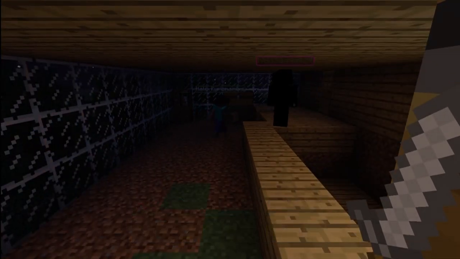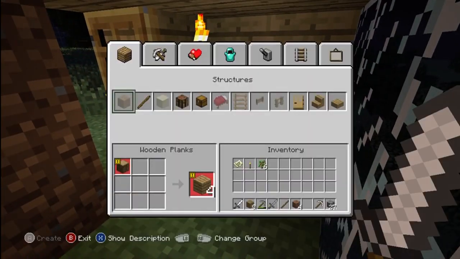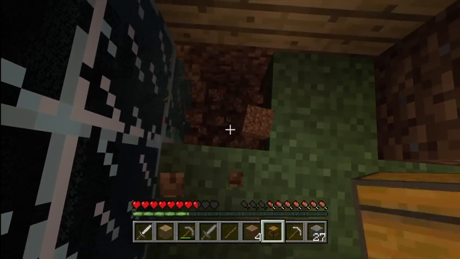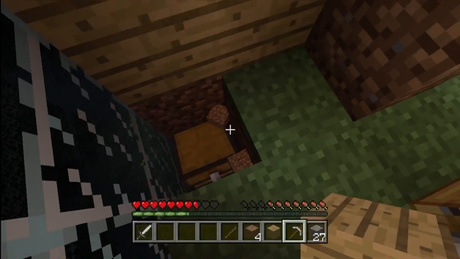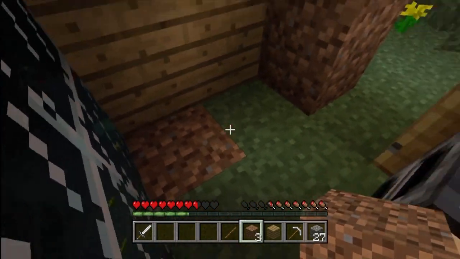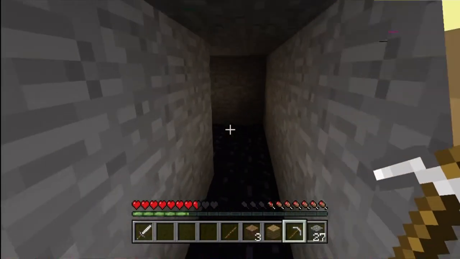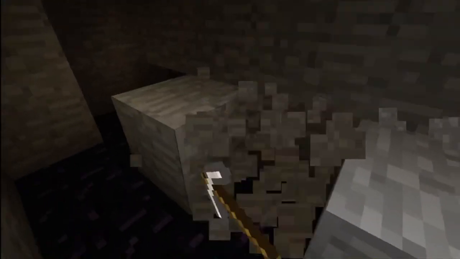Hey, get out of my house. Okay. I'm gonna make it bigger, Tom. What? I'm gonna make it bigger. Alright, just make it a couple. I see like a zombie outside the area. Or no, it's a slime. Huh. I can get some spare wood over here. Spare wood.